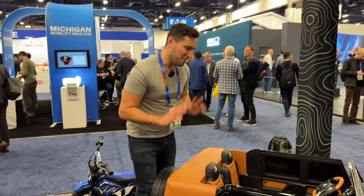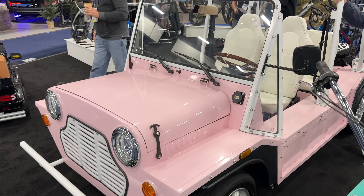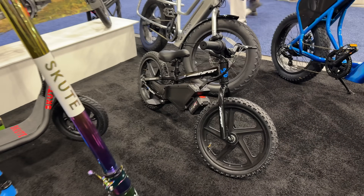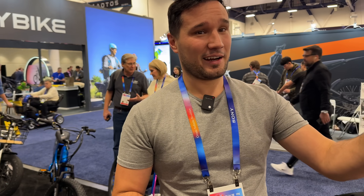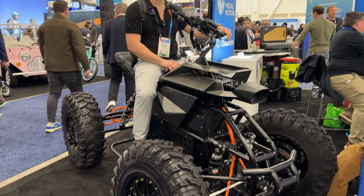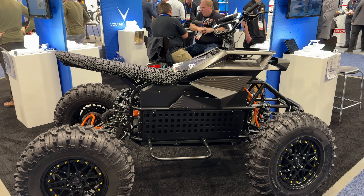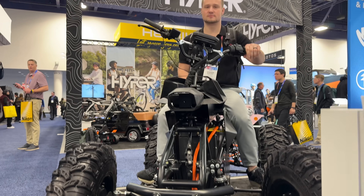At the Hyper booth they've got a low-rider go-kart style thing, a lot of e-bikes, and competitors to brands like Stacyc. Now's a great time to be into rideables. And right across there, it's not just for little kids — if you're an adult who wants to go off-roading, you can get an electric ATV with over 200 miles of range, huge suspension, and four-wheel drive where you can switch to rear-wheel for more range.